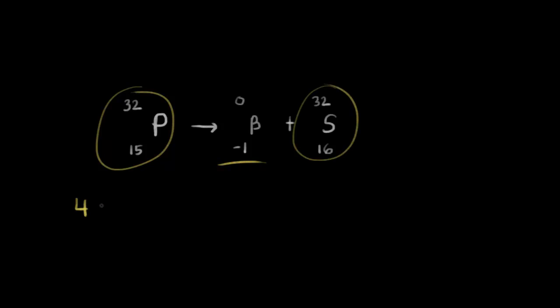Let's say we started with four milligrams of phosphorus-32, and we wait 14.3 days, and we see how much of our phosphorus is left. You're going to find two milligrams of your phosphorus left. The rest has turned into sulfur.